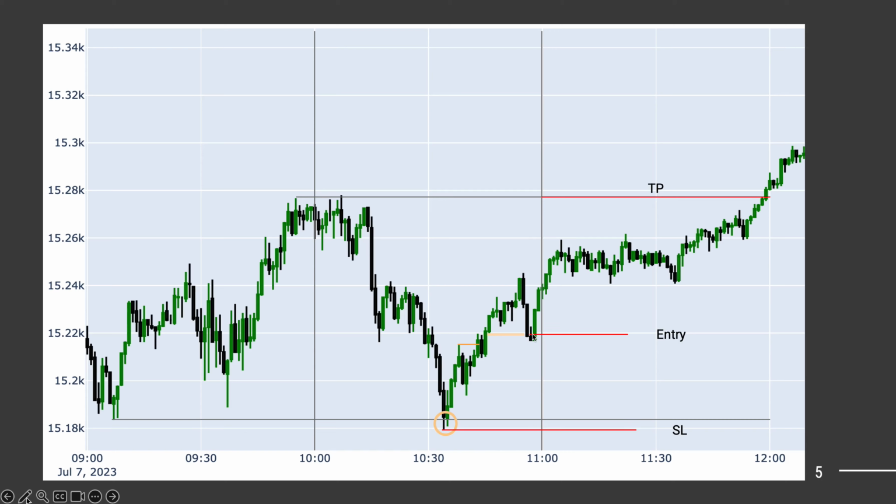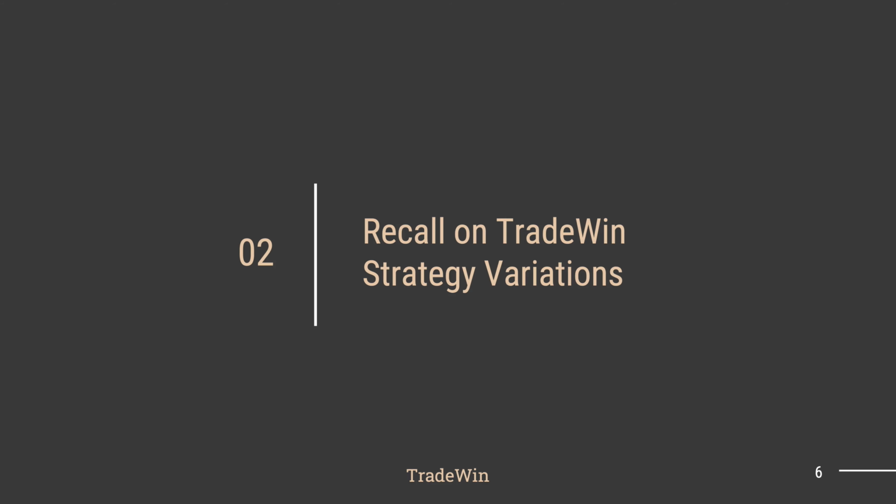So we can see that here we enter the trade, and that 2 hours later we can see that we reach our target profit. This is the TradeWin adapted ICT silver bullet inspired by TTrades. It's a pure mechanical plan whose protocol is shared in the previous slide. Please watch this again, make the steps by yourself, and you will be able to do that again. So that was the core strategy.